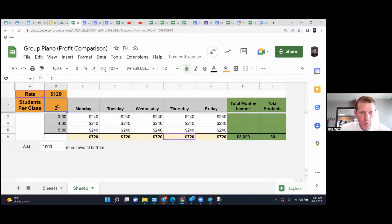I have a station where I do six, but some people prefer four, and some of my classes are just four people. I don't always fill my whole class, but having four, and if I were to only teach 15 hours a week, then I would be making $7,200 for the month and only teaching 15 hours a week.